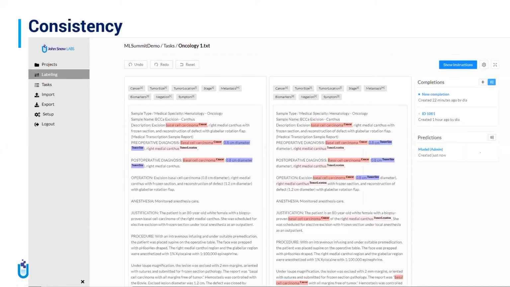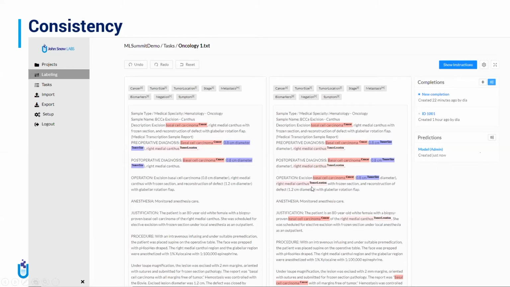For ensuring the consistency between different annotators, we have the possibility to compare completions for the same document. This is also very useful to check the accuracy of the predictions, because on one hand we can have the document annotated by a human user, and on the other side the data annotated by a pre-trained model, and then you can visually have very relevant clues about the rate of error.